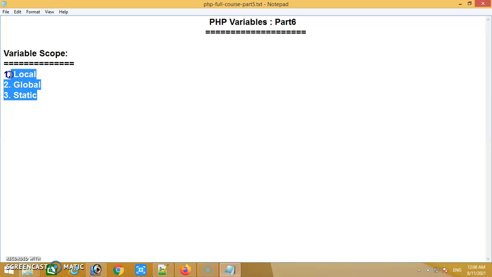When we discuss the functions, we'll show you how functions work, we'll apply those variables and see how these variables are working. Okay, but concept wise you are clear, right? I have discussed every type of variable scope in detail. I think you are clear about that. Okay, fine. Now I'll move forward to another topic, that is operators.